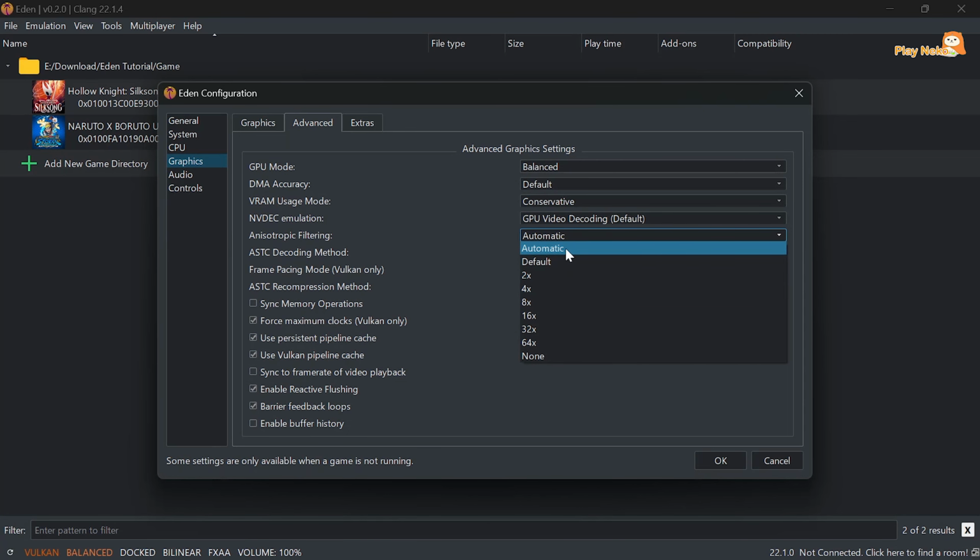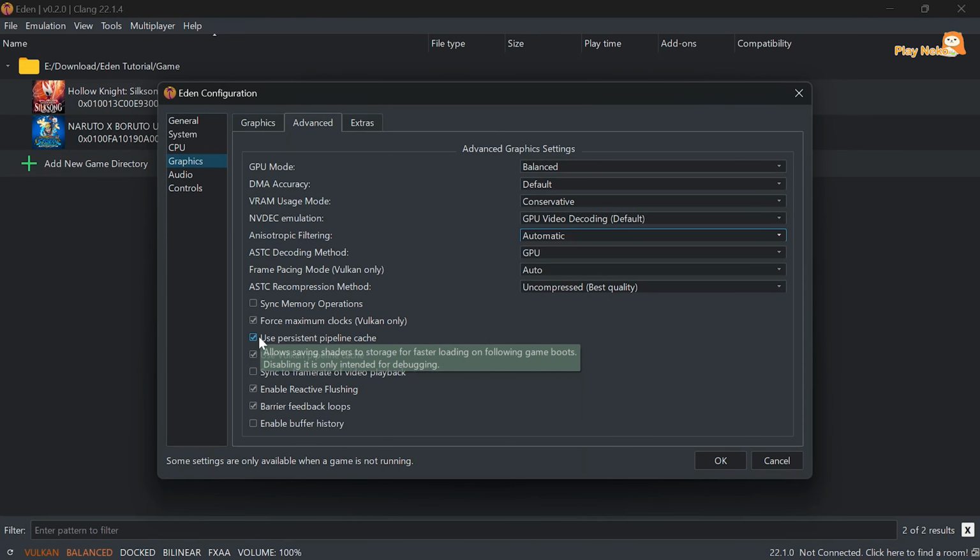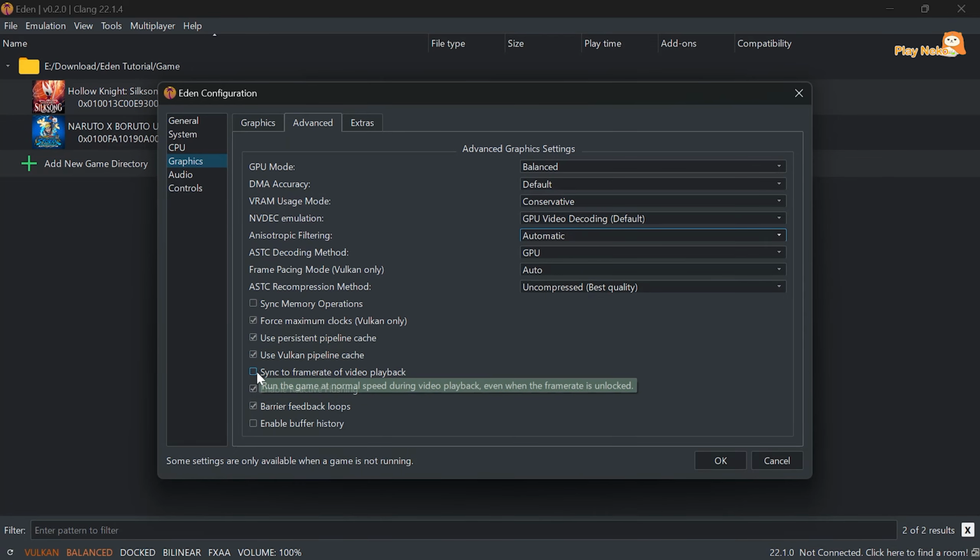However, if your PC is close to or below the minimum system requirements, it is recommended to use automatic or leave it at the default setting to maintain stable performance. For all other settings in the Advanced section, you can leave them at their default settings.